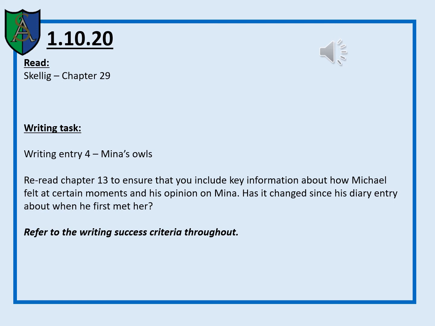So how have his thoughts and feelings changed? And he may well write that in his diary, specifically focusing on his feelings towards Mina and whether or not he thinks she's a good friend, etc. Again, first person, informal tone, and talk about the locations they were in.